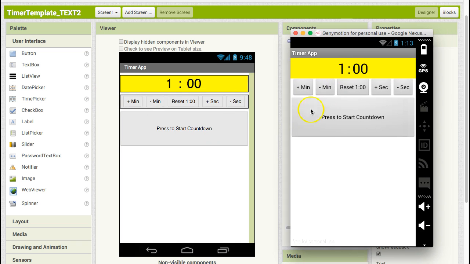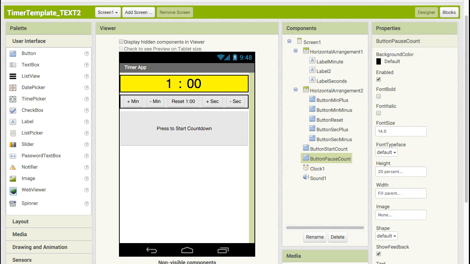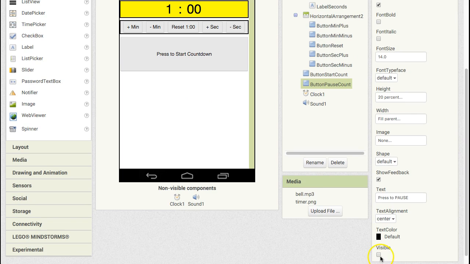If I were to run it on the phone right now, here's what it would look like. Nothing happens when I push that button, but stuff still happens when I push these buttons. These buttons all work, but this button still doesn't work yet because I haven't coded it to do anything yet. See if you can create these two user interface buttons, but only one will appear. Don't panic if you can't see the other one after you check its visibility property off.